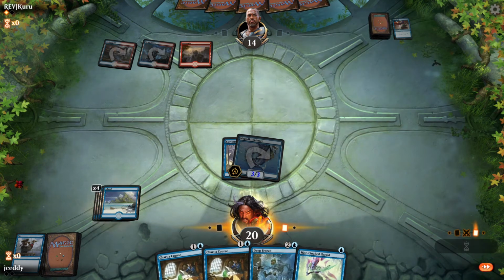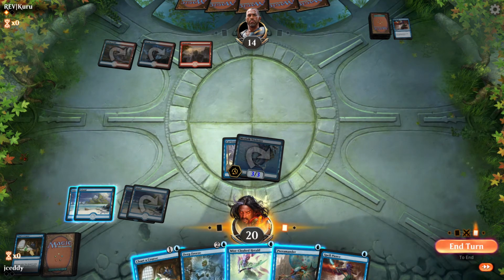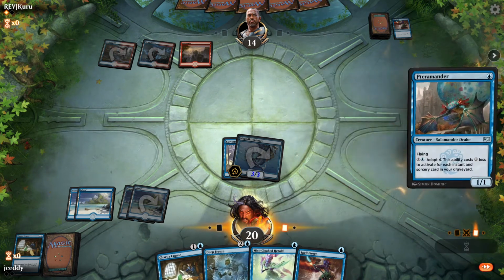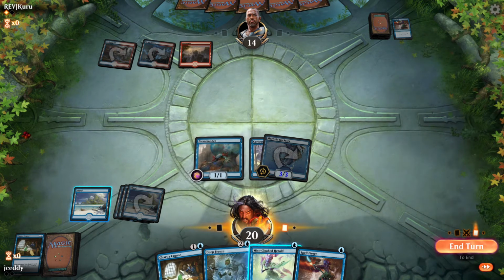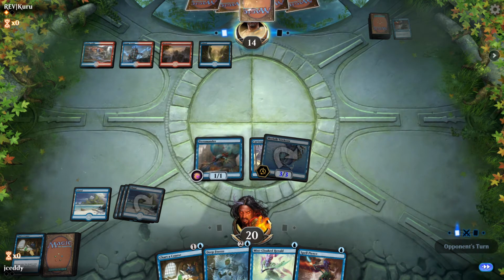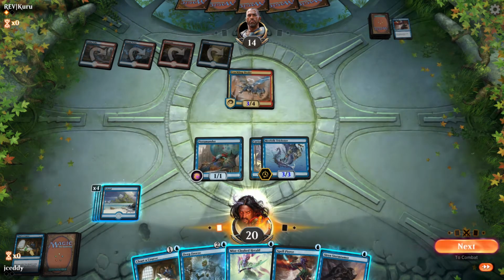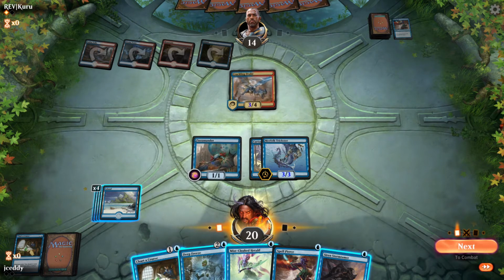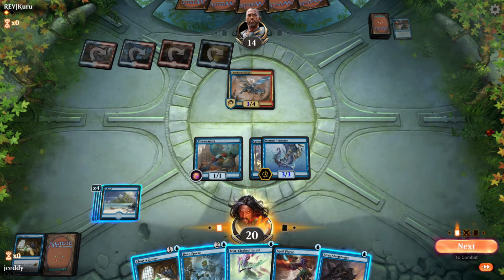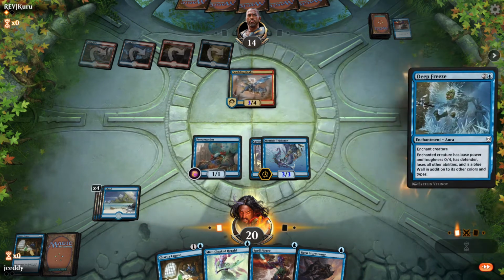Play my island, chart a course. I have a Spell Pierce. I'll play a Pteramander too while I'm at it. End turn. Crackling Drake, okay. So unfortunately, if I deep freeze Crackling Drake, it can still block my Merfolk Trickster. So I need some way to make my Merfolk Trickster bigger. Yep, you know what? I'm gonna just go ahead and deep freeze it.